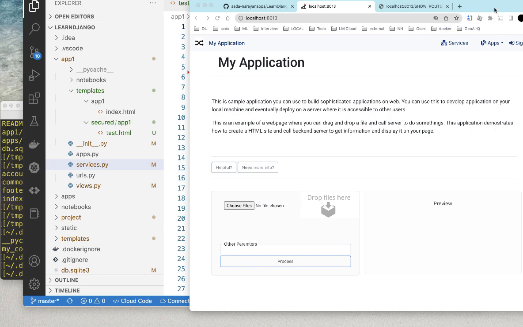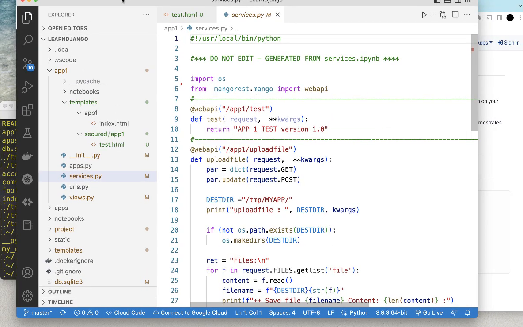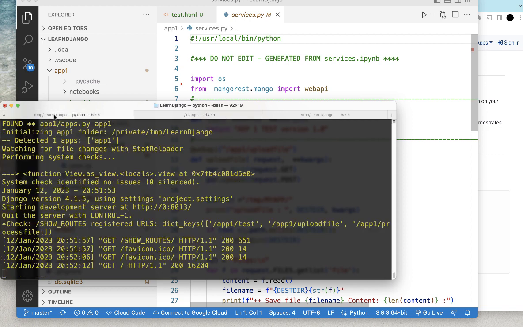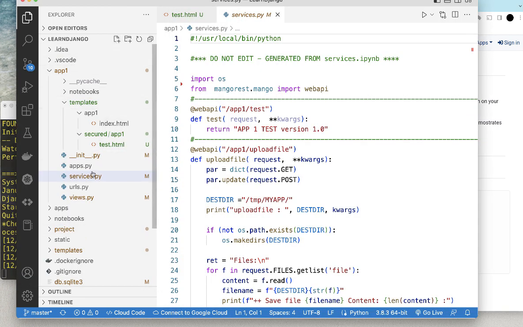Let's explore some more on the web application and the interaction with the file system, what's really going on with the server. So here's a server that's running, and here's a browser, and here's your project files. Here is your application. So we looked into how to get to index.html.